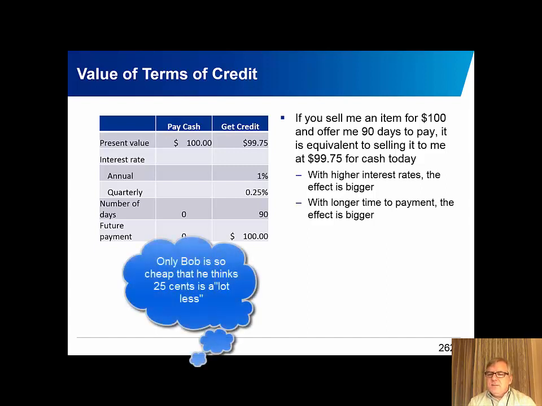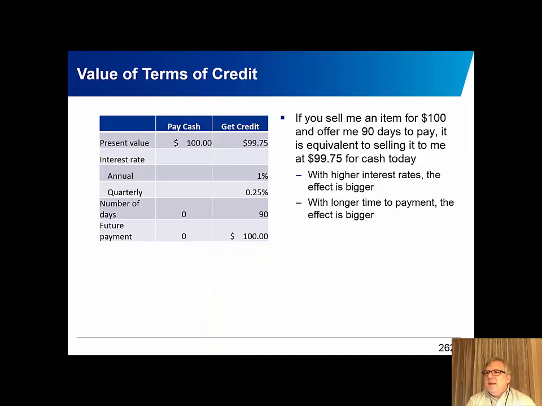In fact, in this simple example I'm going to use where we assume an annual interest rate of 1%, that's going to work out to be the equivalent of having bought it for $99.75. And you think, well, how does that happen? Well, because if I bought it today and I received the product and I don't have to pay the invoice for 90 days, I could take my $100, put it in the bank. It'll be earning an annual interest rate of 1%. That's pretty reasonable for today's rates, or at least a good example. And that means in 90 days, I would earn 25 cents of interest. And so when I pay 90 days from now, I will get to pay $100, but I get to keep the 25 cents of interest I would have earned from keeping my money in the bank.